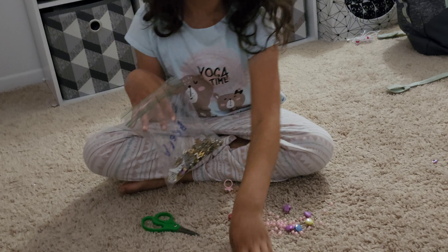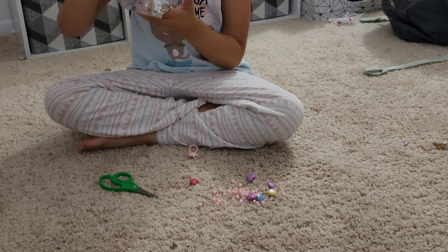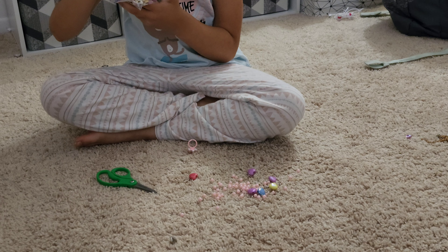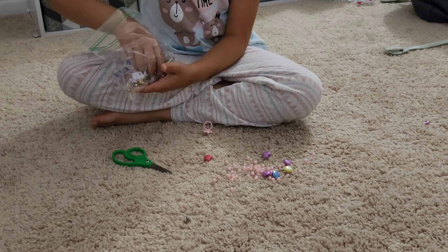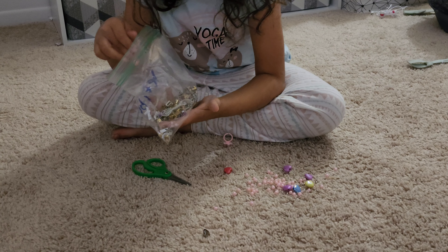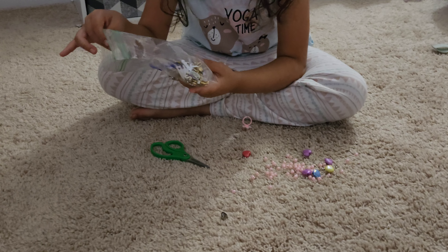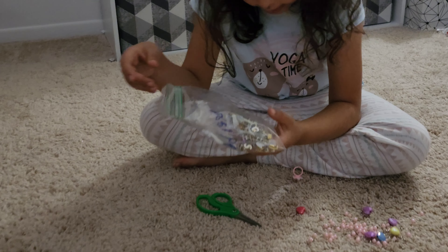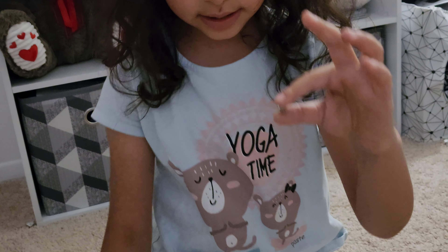I want you guys to kind of guess what I'm going to write. I need an E. There is an E in there. Guys, I barely can find any of my words. There is an E in there — through all of these, there should be an E. I'm just checking. Tell me if we find an E. I think I found it — yeah, I think I found it. Is this an E? Yeah, that's an E. Found an E! Yay! We're going to put this at the end of V. This is the last letter of the word.